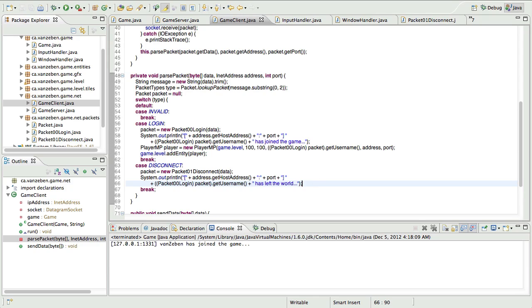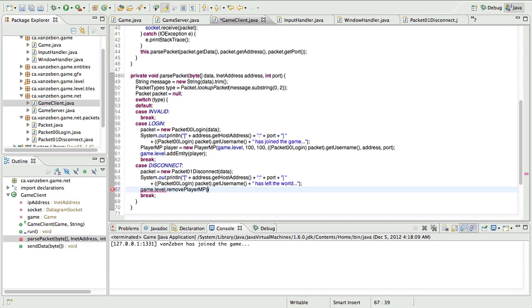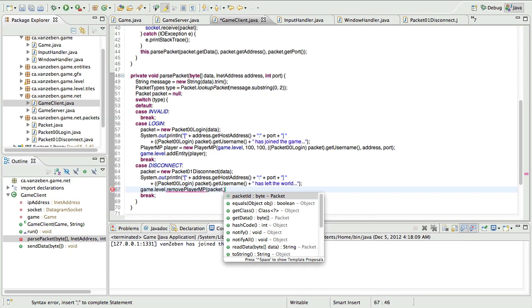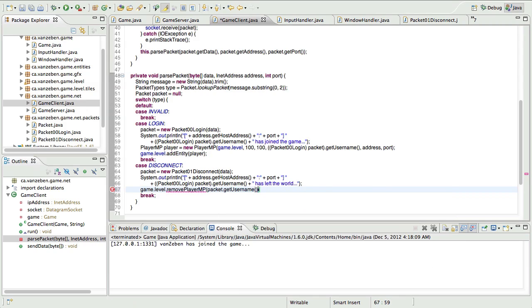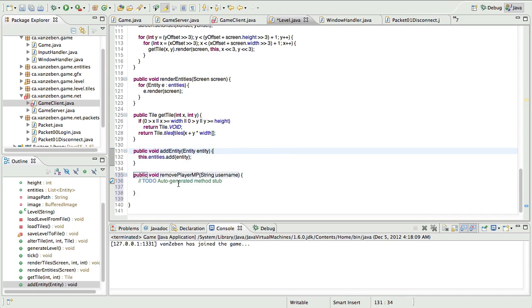How we're going to do that is we're going to say game.level.removePlayerMP(packet.getUsername()). And of course, we are going to cast packet into a Packet01Disconnect. So let's do that, like that. Perfect. Now this function doesn't exist, so we do have to go create that. So let's create the method here, and let's populate it.